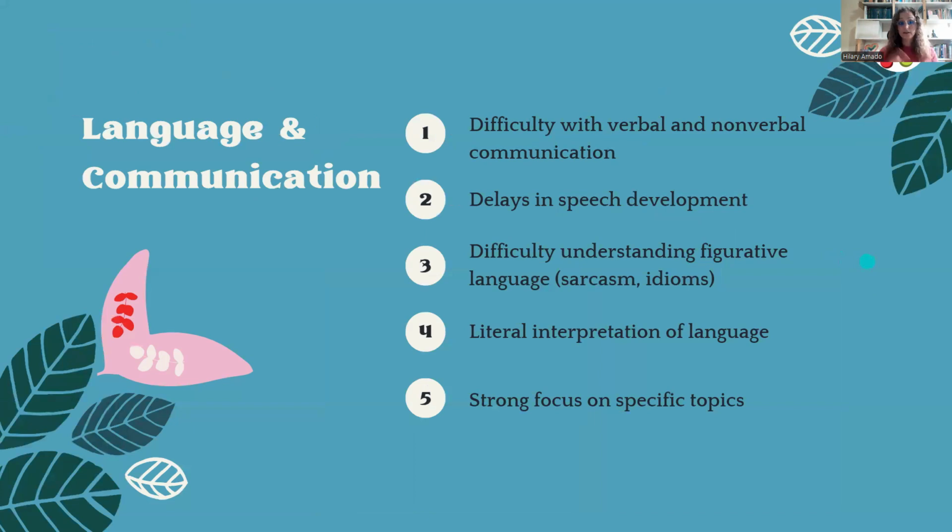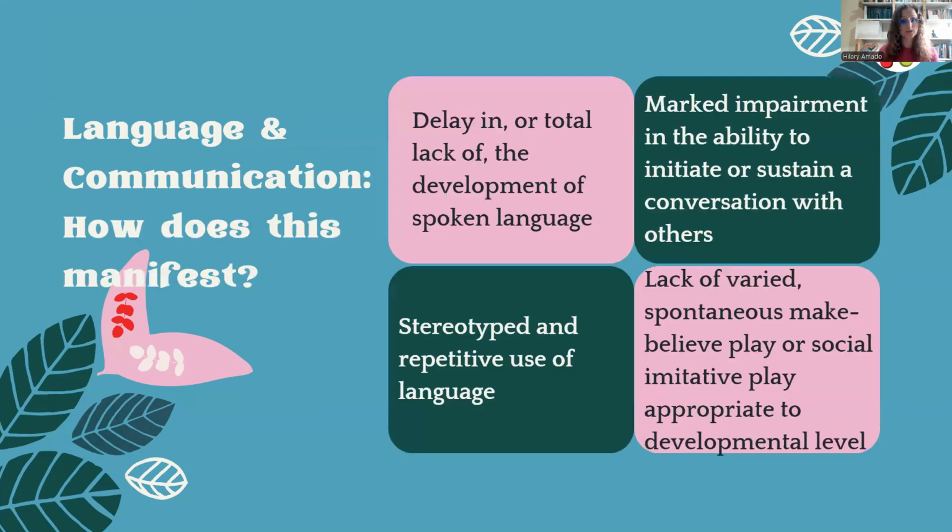In that core area of language and communication, you might see difficulty with verbal and nonverbal communication, delays in speech development, difficulty understanding figurative language such as sarcasm or idioms, very literal interpretations of language, and a strong focus on specific topics. Just to expand on that, how does this manifest itself in the area of language and communication?